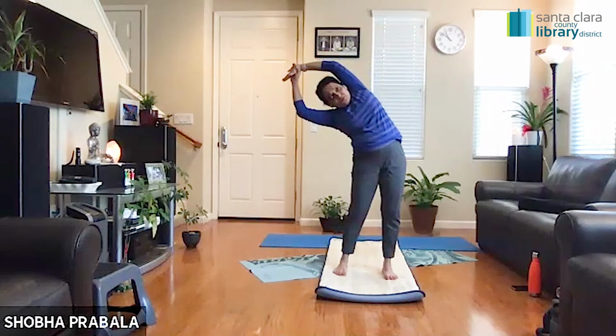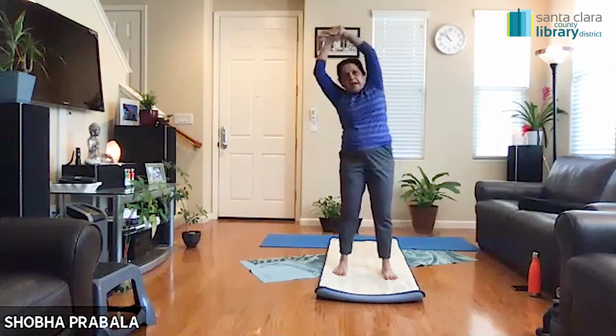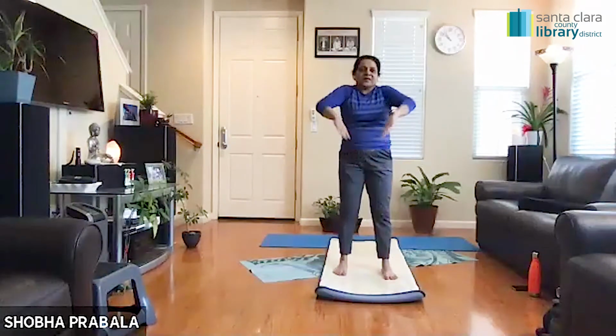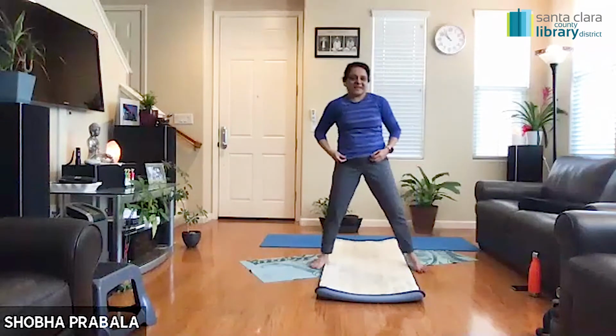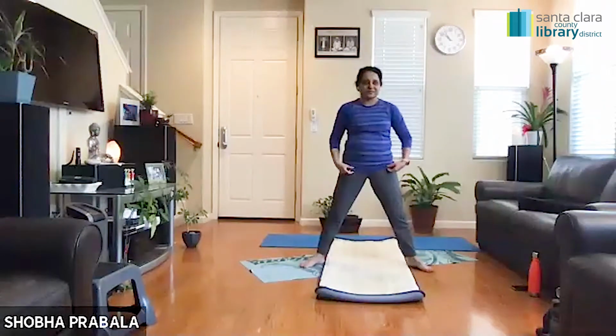This gives you more room to expand. So bump it up nicely and stretch it out. And come back. Release your hands. Rotate your shoulders. Reverse the direction. And take your legs into plie position. Heels inward, toes outward.